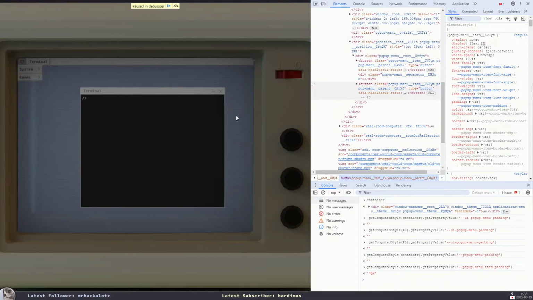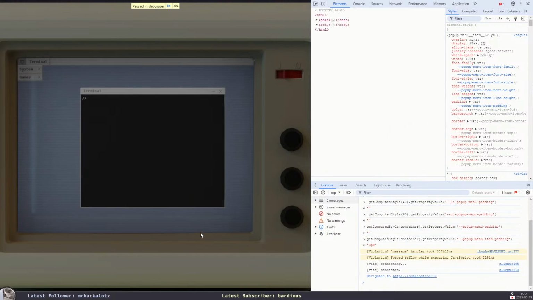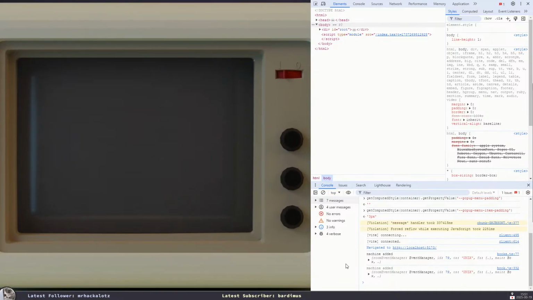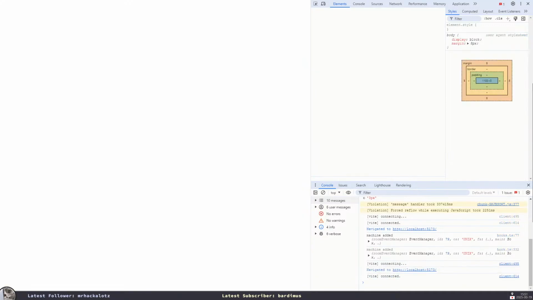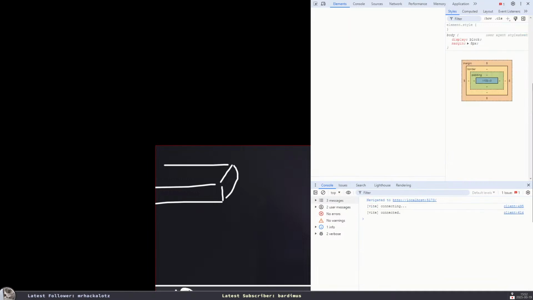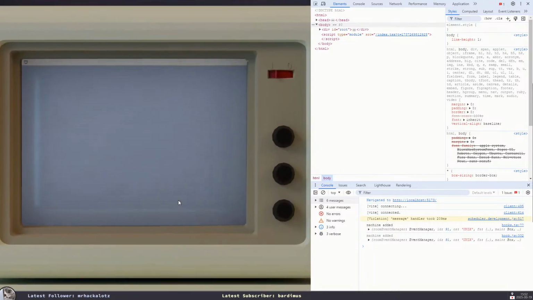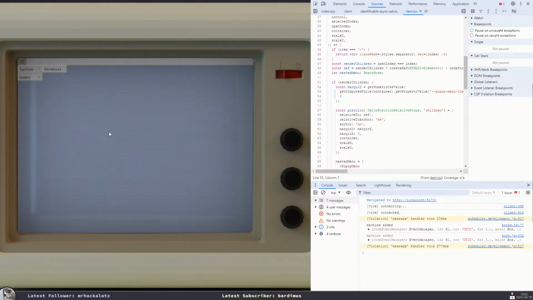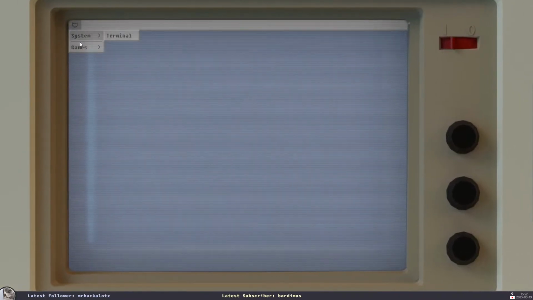So if we reload the page really quick, I don't even need to reload the page, but the problems I always have. Loading breakpoints. Now it is showing where it needs to show.